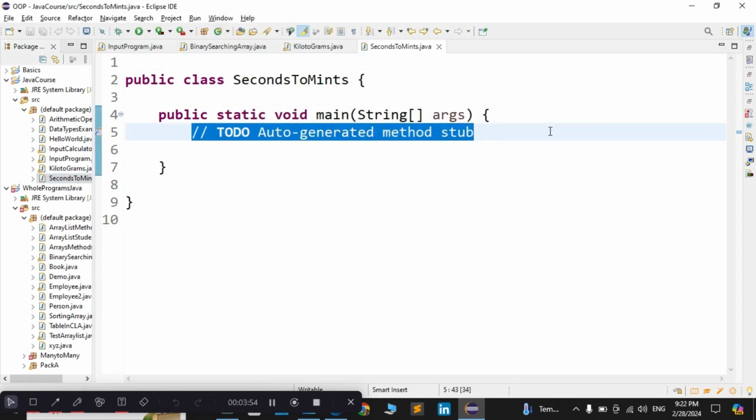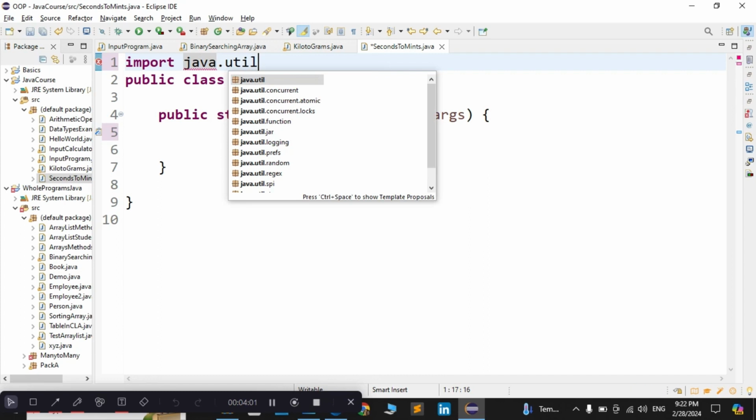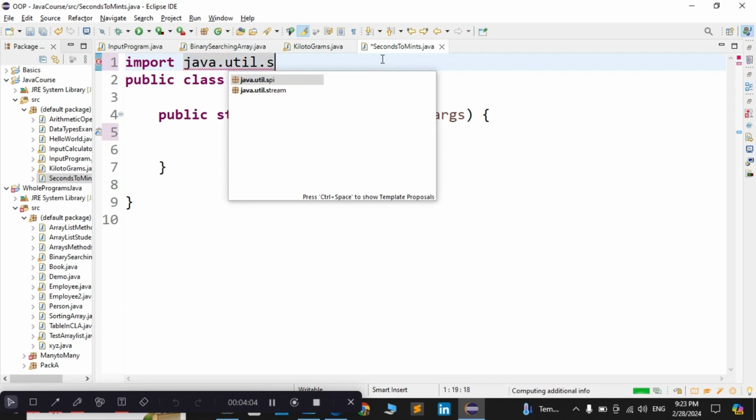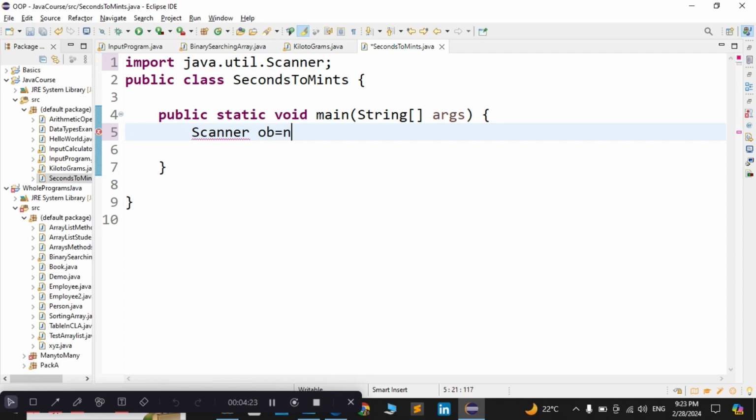We have to import java.util.Scanner, because we are going to take input from the user. Here we also create the object of the scanner class. Everything is similar to the previous programs.